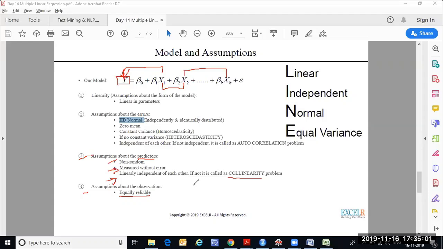Okay, these are the assumptions that your regression model needs to satisfy even before you call that model the best performing model. Am I clear? Any questions, friends? Any questions you have on this particular slide? It's the most important slide. Anyway, I'm going to repeat this in tomorrow's session as well, as the first thing. Then we will move forward with the multiple linear regression model building. Clear, friends? Any questions, I can take it up.